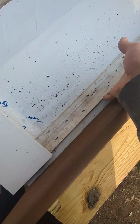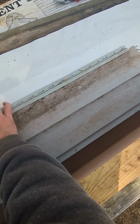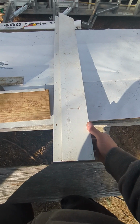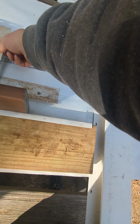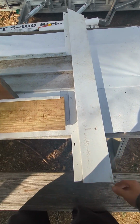Now we have our vinyl starter strip, and the vinyl should pop right into that, no problem. Now you nail it up here. Now we're gonna pretend we're going around a window or door. They sell pre-flanged flat stock and brick mold, and same deal. You just install it, and you completely avoid J-channel using this method.